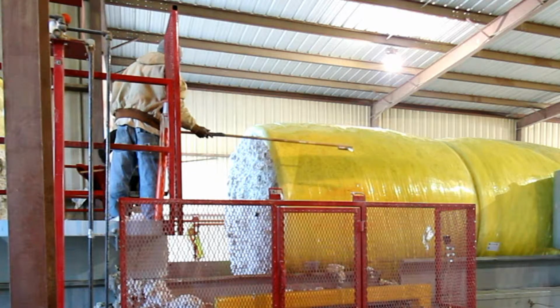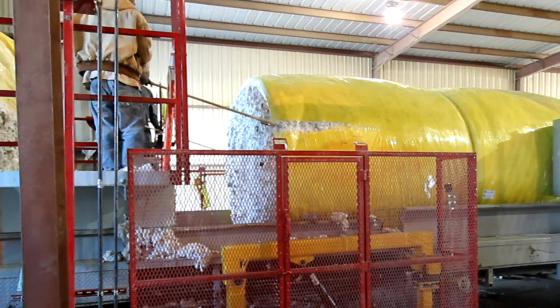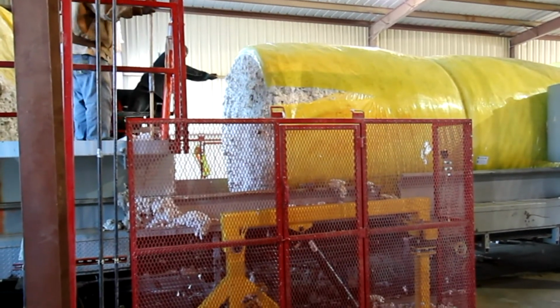Also, please make sure your operators are using good sharp knives and making smooth cuts. They shouldn't be hacking at the wrap with a knife. We do not want them cutting the wrap into small pieces. This is completely unnecessary and increases the chance of contamination.